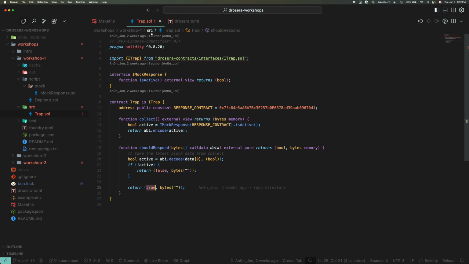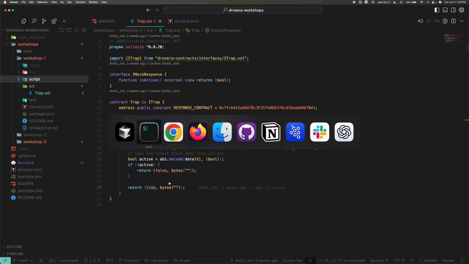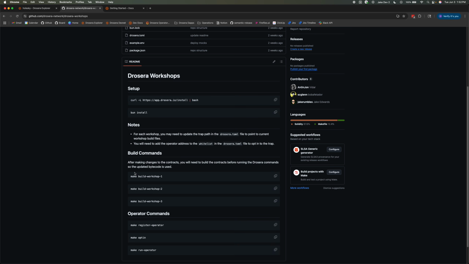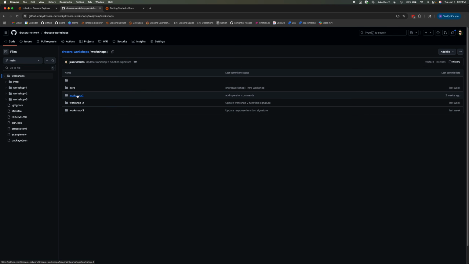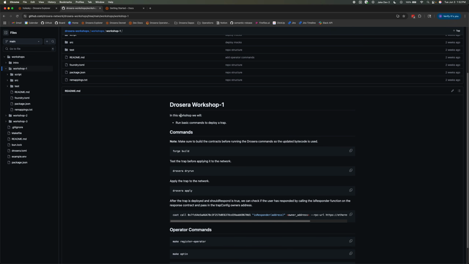Okay, great. So let's actually get to this now that we're past some intro explanation. So let's check out the README specifically on Trap 1. So I've installed my dependencies and I built the workshop. Let's go down here into workshops, workshop 1. Okay, so in this workshop, what we're going to do is run basic commands to deploy a trap.